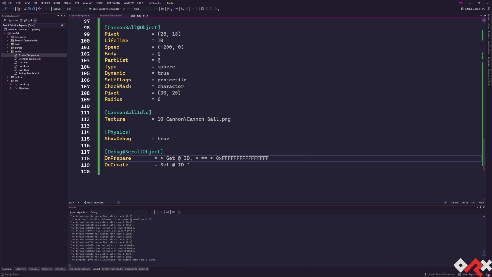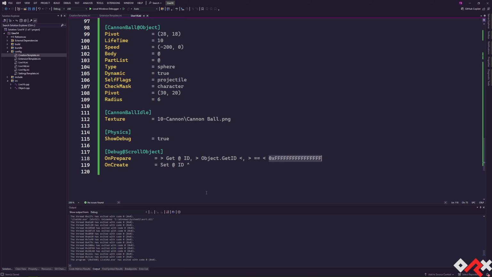Yeah, that should work. I think we can verify that the object is actually alive. So object get ID like this. So basically, we retrieve the ID. Here we run it through object get ID to make sure that the object is still enabled and active and it still exists actually. If the object wasn't existing, but we still had an ID that is not -1, this will still return -1. And here means that, okay, we are green, we can create a debug object.